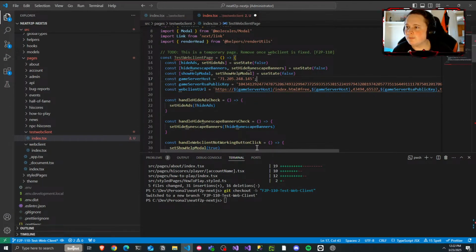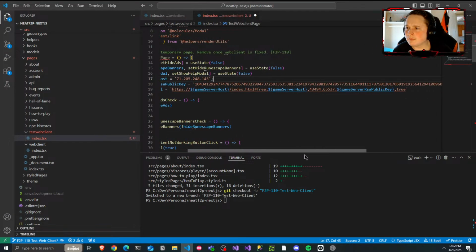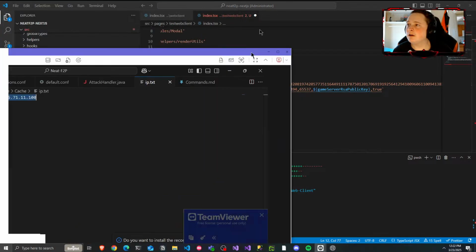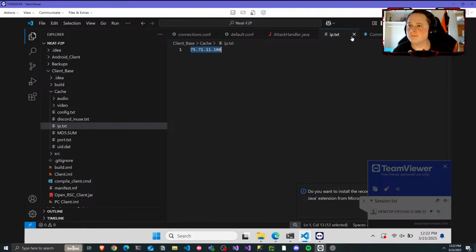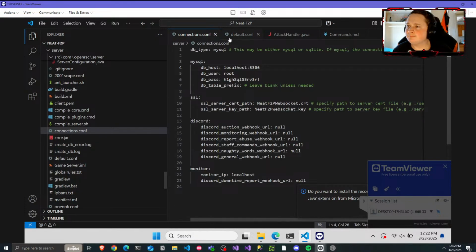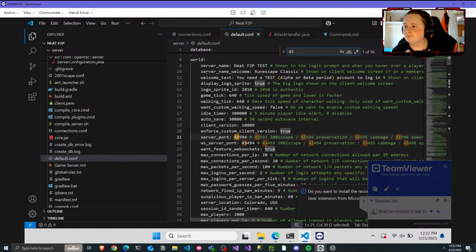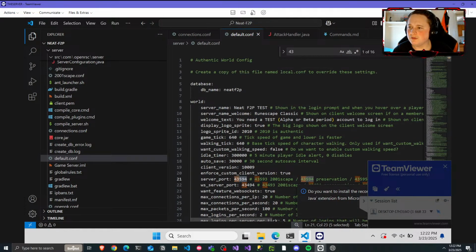Okay, so yep, it's still gonna be free. 43494, I think that's the right port. I'm pretty sure it is. Let's just double check. It says 43594. Interesting. Oh wait, I don't need to check here.